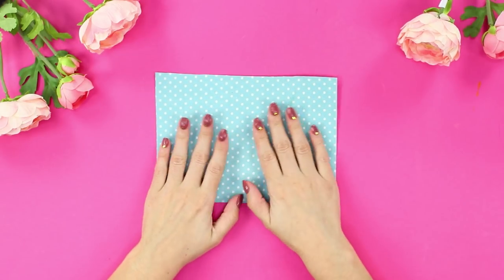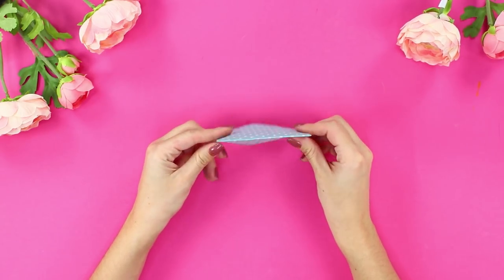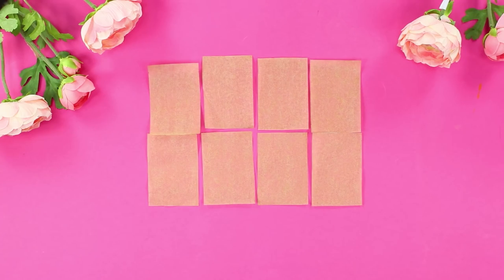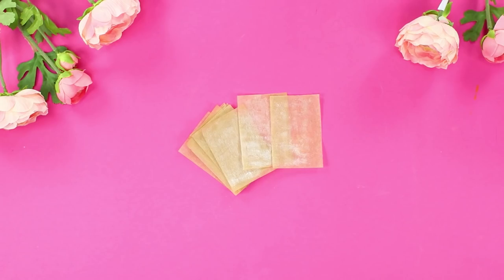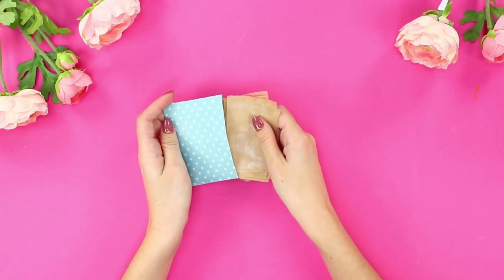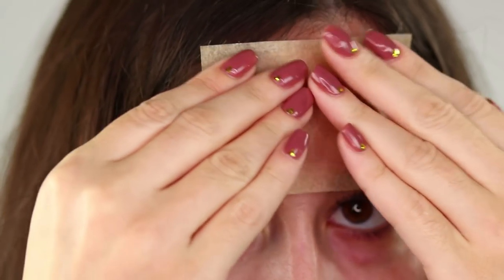For the next idea, take a sheet of thick paper and make a small envelope out of it. Now you need some baking paper — cut it into small rectangles. Take a pack of cornstarch and powder the pieces of paper with it. Remove the cornstarch remnants. Collect the napkins and fold them into the envelope. Look at all the advantages of this product when it's hot out — no other device will absorb the grease from your face more accurately and efficiently.